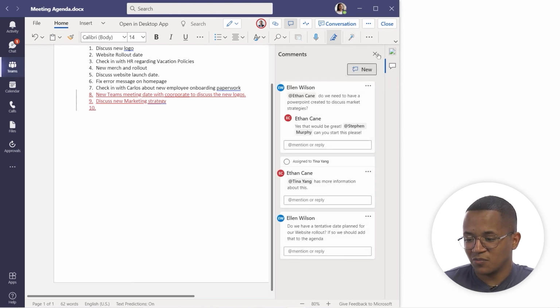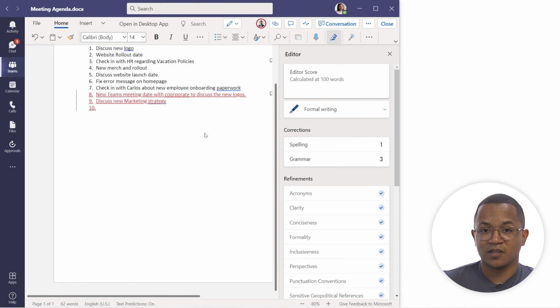So that's just a highlight of some of the tools offered when you're co-authoring a document in Teams. It's also really important to know that you can co-author from a variety of sources. You can co-author from the Teams app, you can co-author from the desktop application, as well as your mobile devices. So again, we highly recommend moving away from just starting in the applications, unless that's really your prerogative and where you feel best, but really starting to learn how to integrate all these applications into Teams and making this the collaborative workspace it was meant to be.